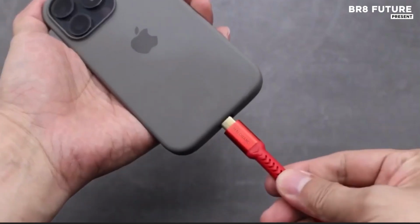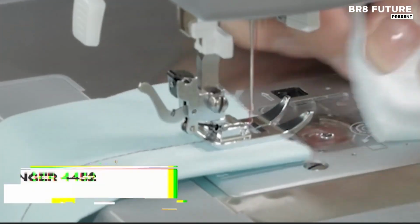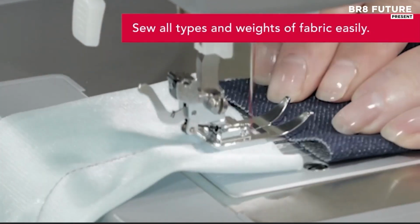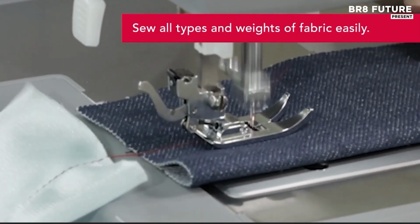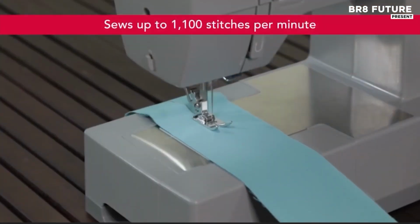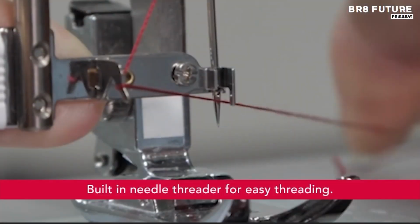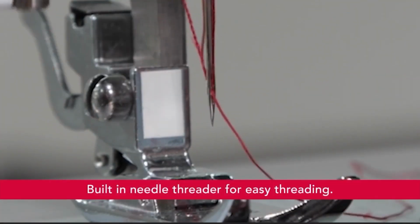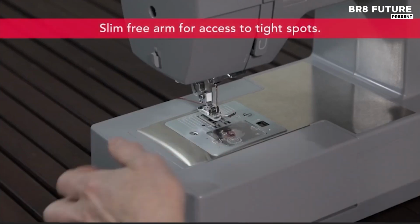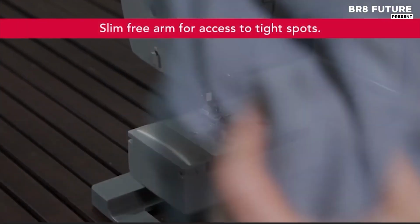come. The Singer Heavy-Duty 4452 sewing machine offers a seamless blend of power, precision, and convenience designed for those seeking a reliable tool for crafting and garment creation. Powered by a stronger motor, it delivers enhanced piercing power, enabling you to sew through multiple layers and thicker fabrics with ease. Whether you're working with denim, leather, or quilting materials, this machine can handle it all.